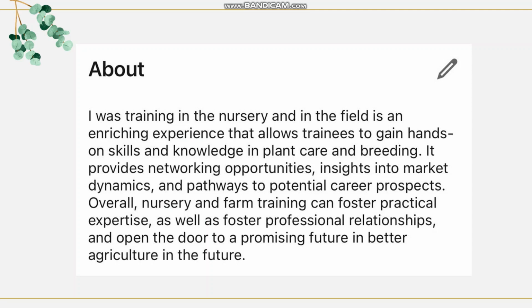Overall, nursery and farm training can foster practical expertise as well as possible professional relationships and open the door to a promising future in better agriculture in the future.